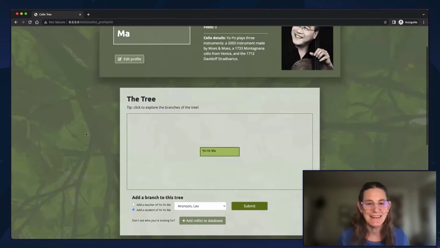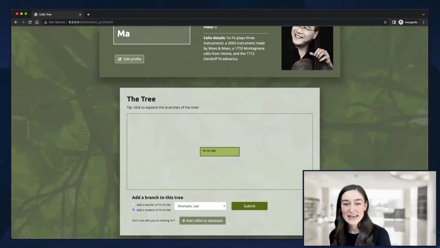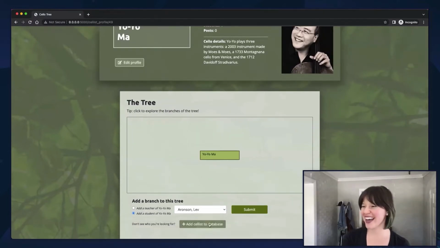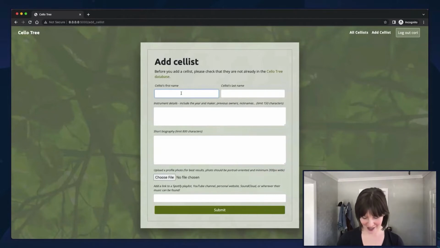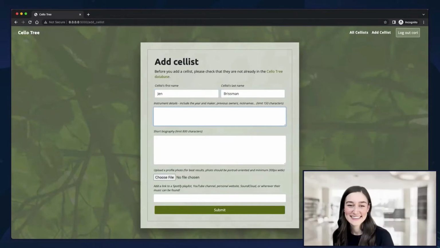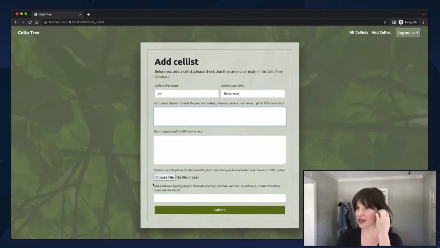Oh, yes. Really fantastic. And also, Cori, what happens if you don't have a photo for the cello? Oh, great question. Let's add somebody. Jen, you're a cellist now. We're not going to give you any info. We're just going to put your name and no photo. So this is actually something I learned more recently when I was updating the project, that you can have a default.